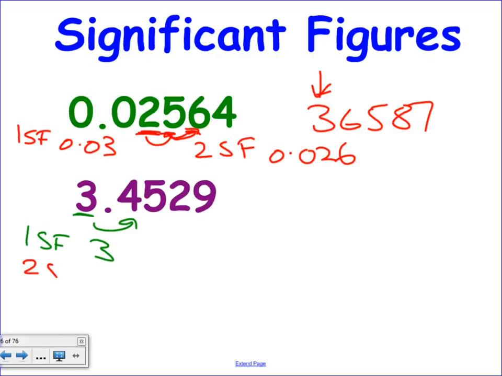Okay? 3.0 is 3. Show the examiner you know that just by writing 3. If we're talking about 2 significant figures, I'd be interested in the 3 and the 4, and my decision based on the next one along. So it'd be 3.5. Happy with that? Happy with significant figures? When you've got leading zeros and when you've got whole numbers. Okay.